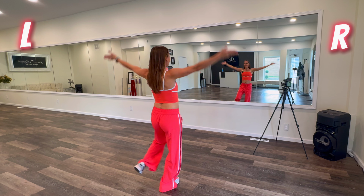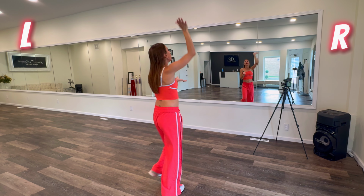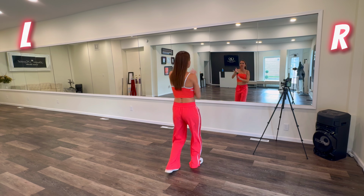Yes, again, I said this first 8 count is probably the hardest, feet and hands. If you need to take each little section slowly, but I'm gonna drill it really quick. 5, 6, 7, 8. 1 and 2 and 3, 4, 5, 6, 7, and 8.